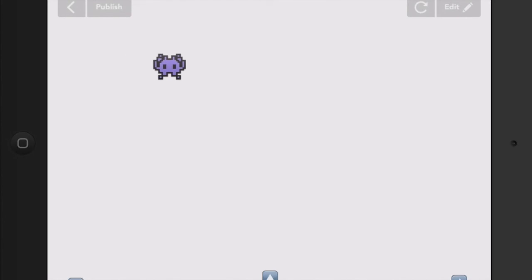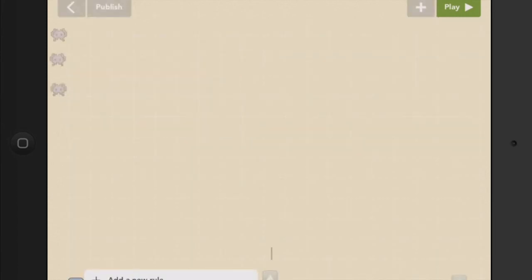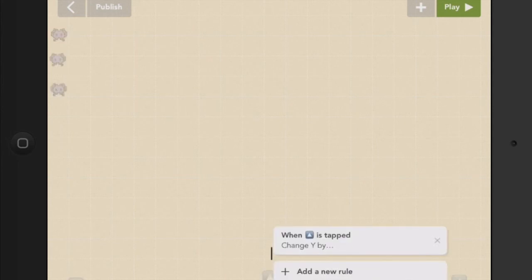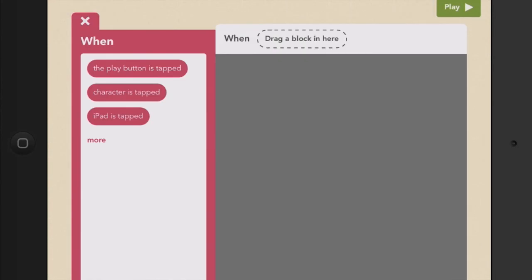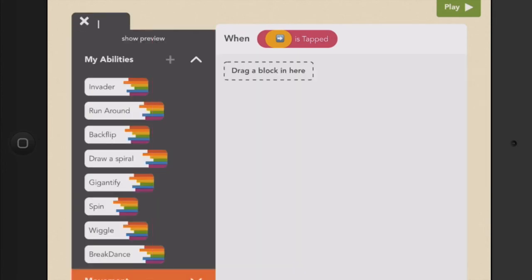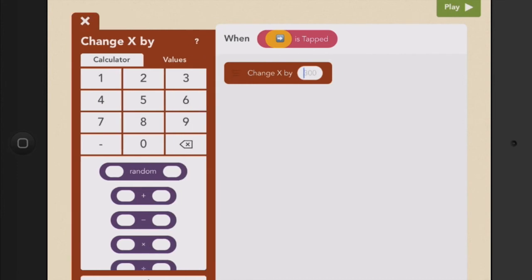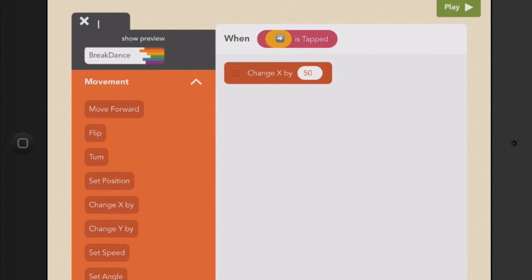But what you can do is go to Edit, and you might think you need to program the arrows, but you're actually programming the firing device to move left and right. So we already have it programmed that when the up arrow is tapped to move up. So we're going to add a new rule that says when blank is tapped, this time we'll use the right arrow. When the right arrow is tapped, I want it to move on the x-axis horizontally. So that would be, let's just say 50. We can always tweak that number later.